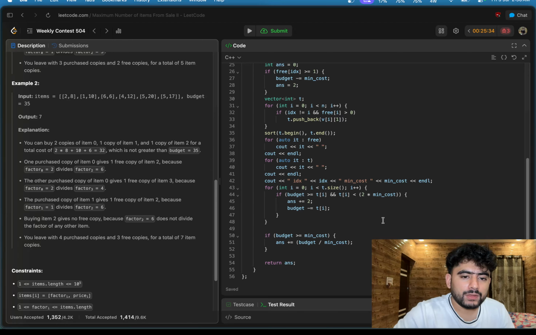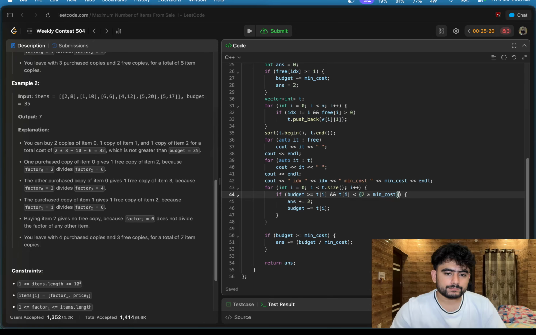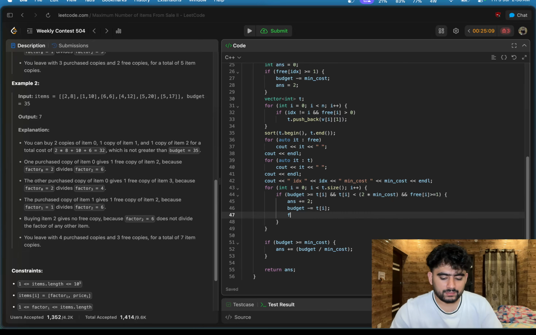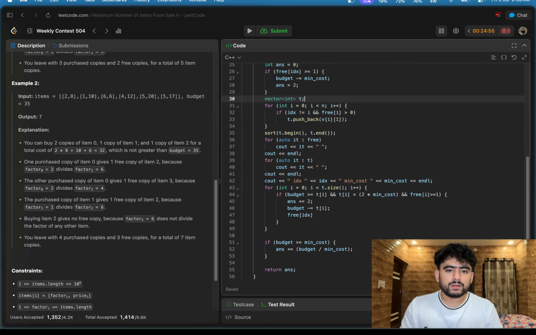So we can say we can get that many copies, and we can get free of i greater than or equal to 0, free of idx, like that.